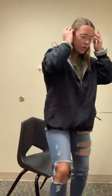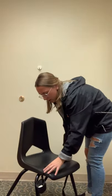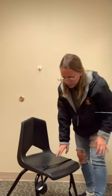Okay. So, when you're first playing the bassoon, the first thing you want to grab is your seat strap. This part just goes over the front part of your seat and hangs down the side a little bit. And you sit right on it. And then you also are going to want to put your reed in a little cup of water to soak it while you're putting your instrument together.